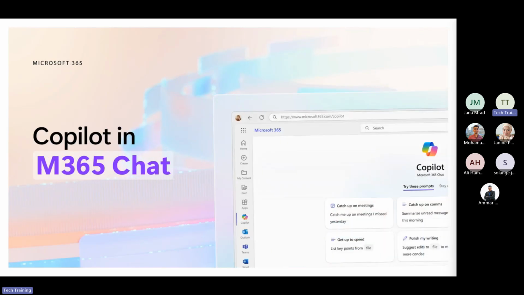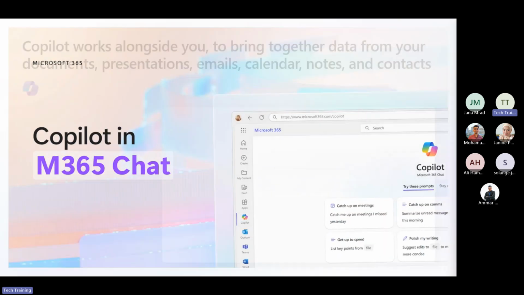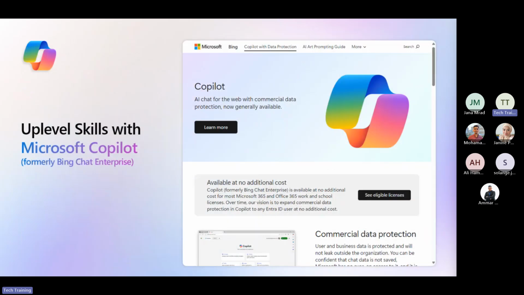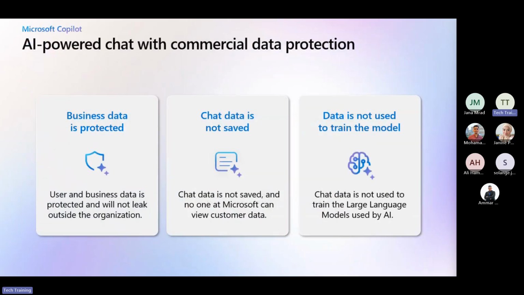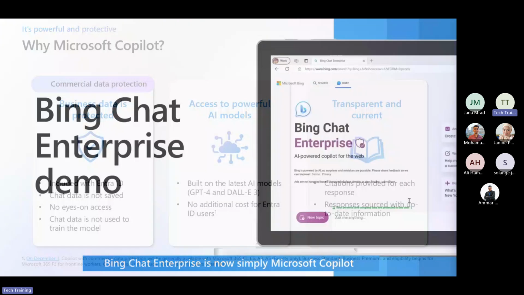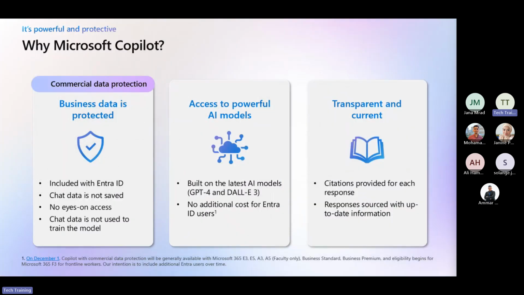This is the Copilot. I have already demonstrated that for you, so I will skip it. This is what we have all been talking about. I have just explained that to you. So again, let me just hear an answer from you. Did you get the idea behind what I'm talking about?